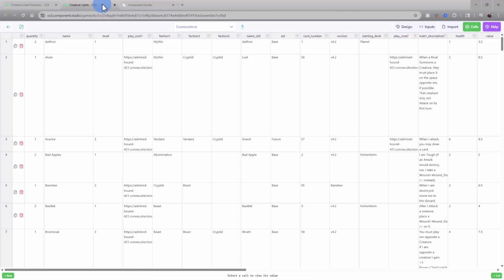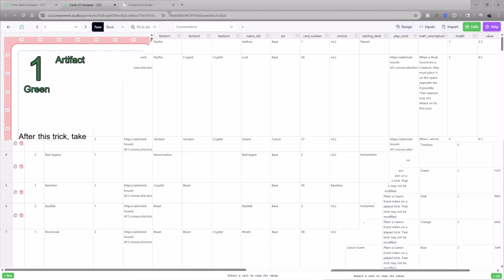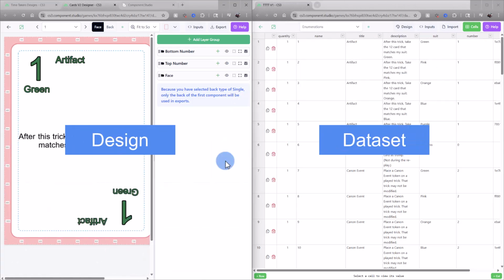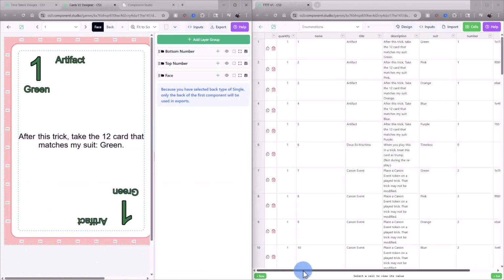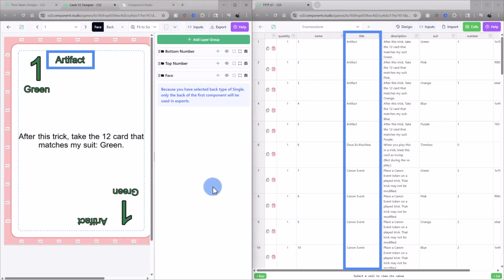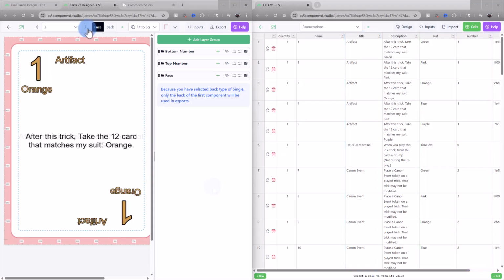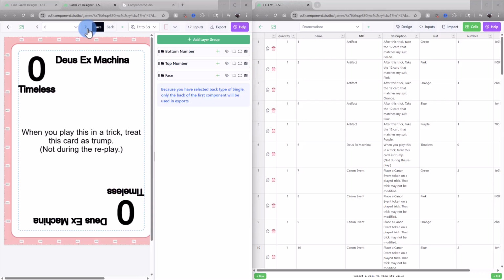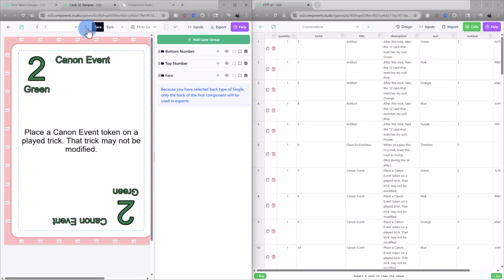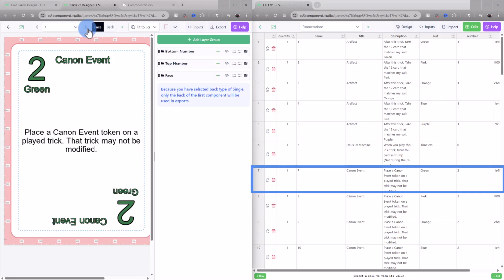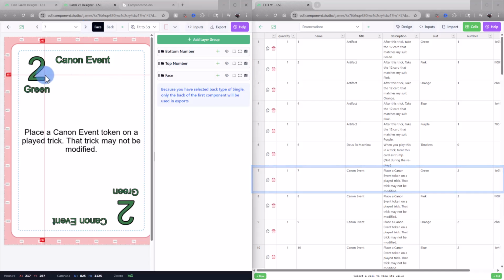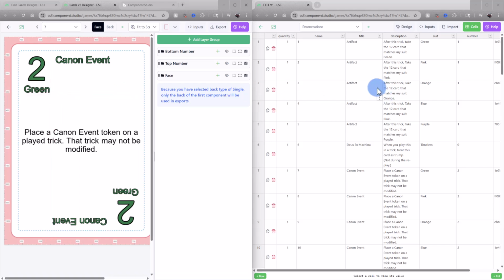Let's quick switch over to a simpler design so you can see how the two are related. On the left, I have my design, and on the right, I have my dataset. Note that all the details on my card, like my title, my suit, the numbers, and even the color of my card are going to change as I click through rows in this dataset. What displays for each card is based on the rows in that dataset. This way, you can design a card or component once and have all the information for that type of card switch out automatically based on your spreadsheet. You can even do this performing different calculations or swapping out images and colors and more.